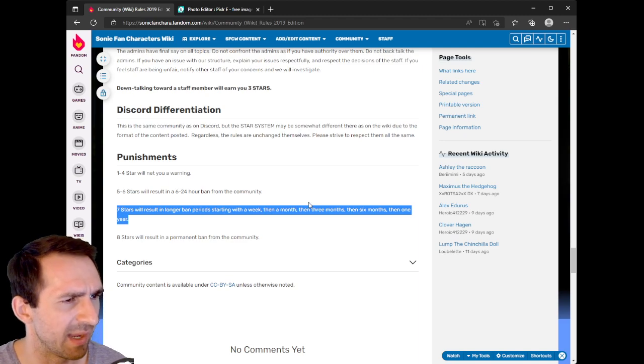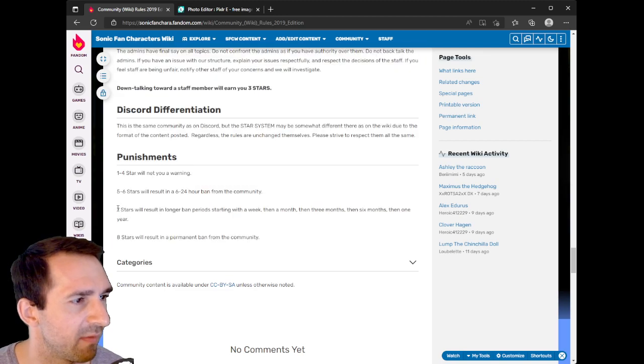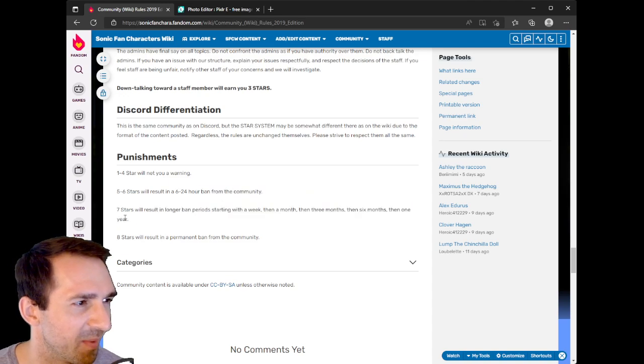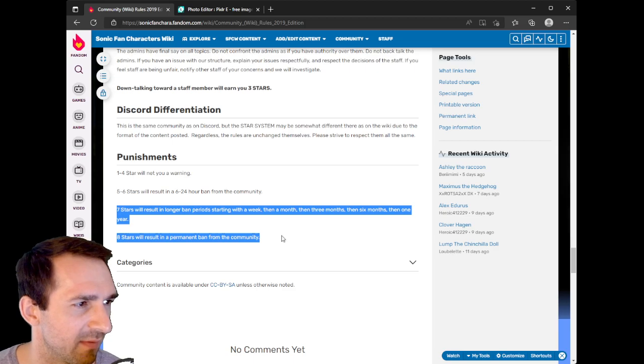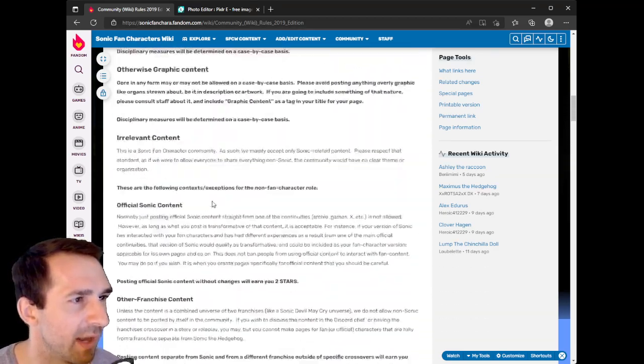and then do they get wiped? Because 8 stars is a permanent ban. So I don't know. 7 stars. Do my stars go away after a while or something? I don't know. Well, okay, I'm already confused. But 7 stars is bad, 8 stars is also bad. For our purposes, we want to get 0 stars. Okay, great. So now we know what the stars are.